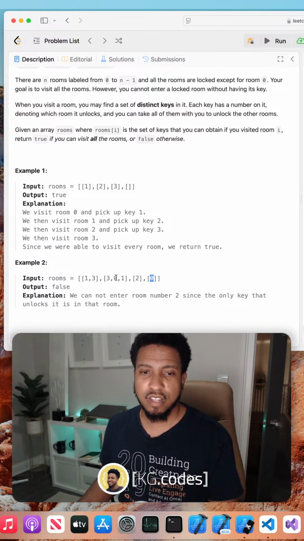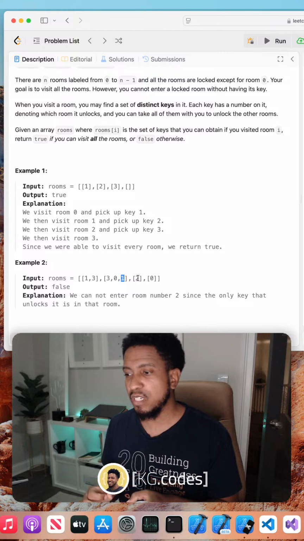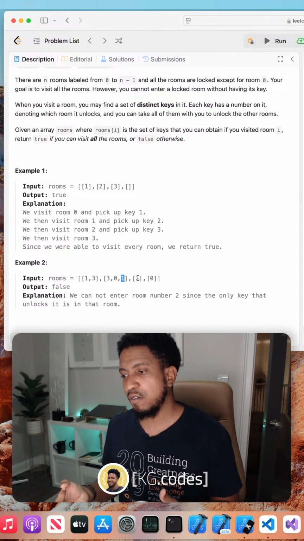Test that out. Then I'm going to go to 0. But I've already been to 0. So I don't need to go there. And then go to 1. I've already been to 1 because I'm in 1. I already have a key for 1. So I don't need to go there again. And so basically I need to have a memory of places I've already opened the door to. And so how do you do something like this?